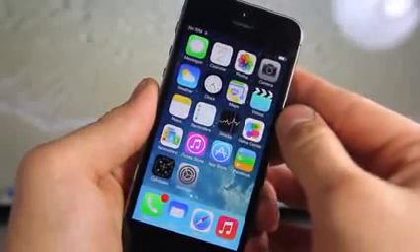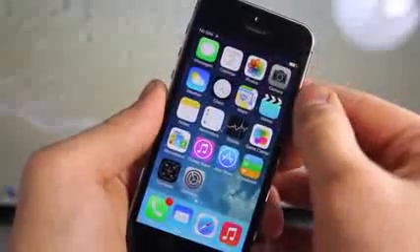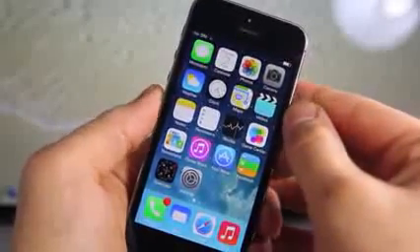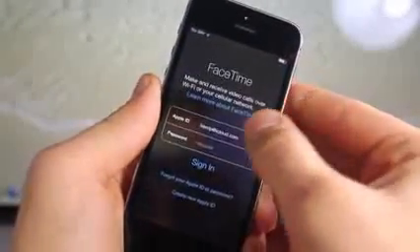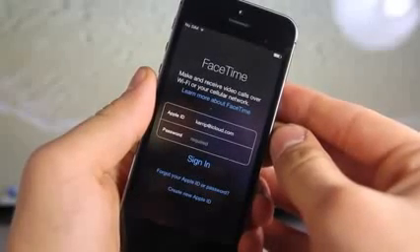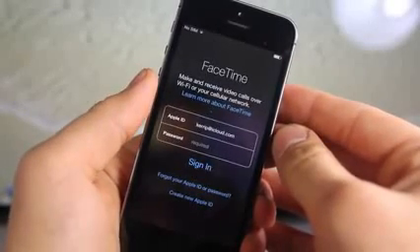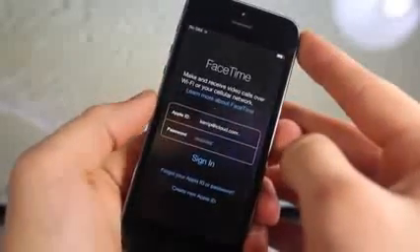Well, once you do get inside, you can go ahead and open up FaceTime. And if you're lucky, the old owner will have been signed in before, so you'll be able to see their email right there and contact them. So go ahead and slide over to FaceTime. And in here, you'll have access to the previous owner's email. So go ahead and email them, say something like, hey, I just have your iPhone, and it would be really nice if you could remove it from your iCloud sign-in. Maybe send them a link to an Apple page which shows them how to do that or a video.